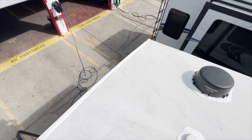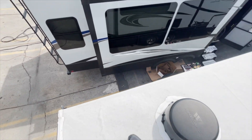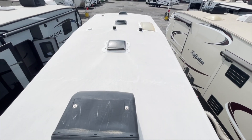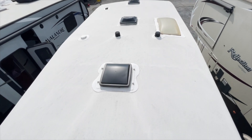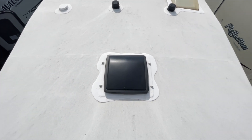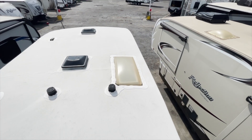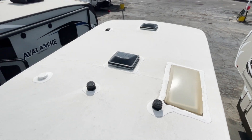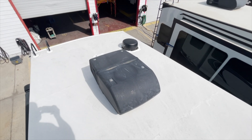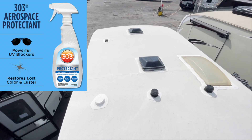So I'm up here on the roof. I haven't walked around yet and looked at anything, so as I'm seeing it, you're seeing it. Basically, everything looks nice and still thick. When they manufacture these, they're pumping it out of a 55-gallon drum versus us using a caulking tube, so you can see they went a little bit wild. But what I wanted to show you is this is only a 2020 — look how bad that vent looks and how yellow that skylight already is. Same with the air conditioner — look how dried out the plastics are. That's kind of why I'm always preaching about using the 303 UV treatment, some kind of sun protection on it.